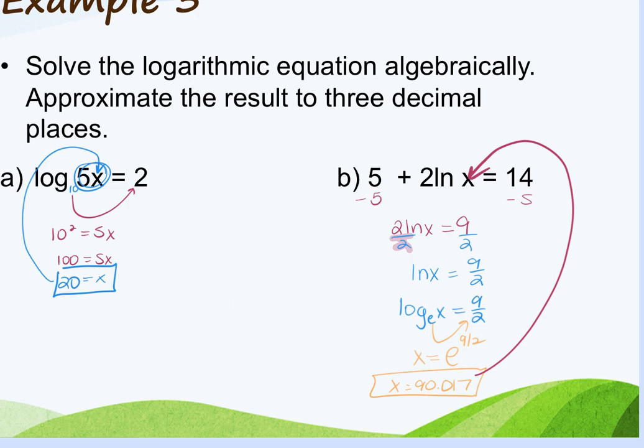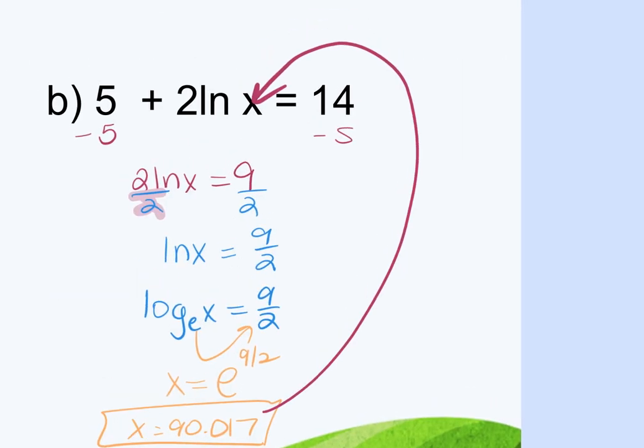Still with me? Yes? Wait, how did you check it? You just have to check. You're not checking it like technically all the way through. If you wanted to, you could actually plug it back in and let the calculator do that work. See if the left side equals 14. But the goal is if you start with log or ln, which all of these have, you have to plug it back into what's next to it.